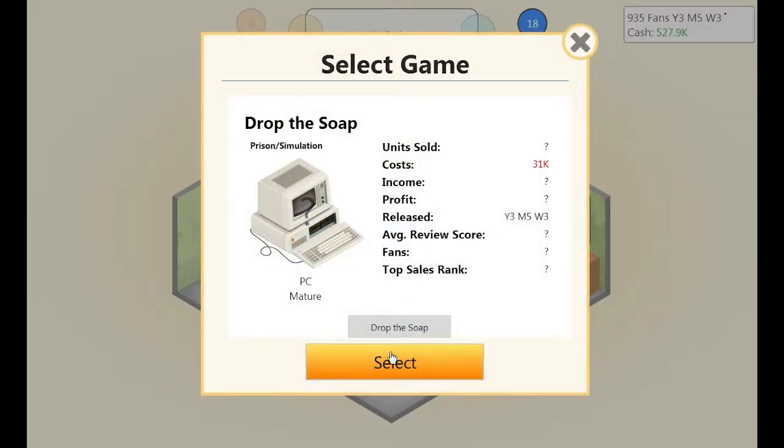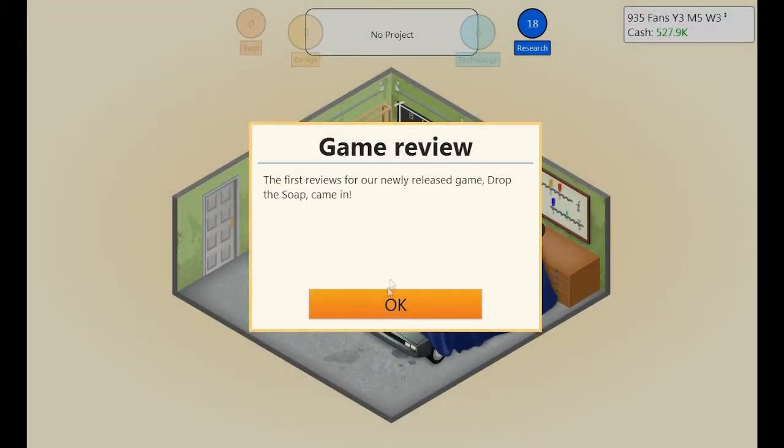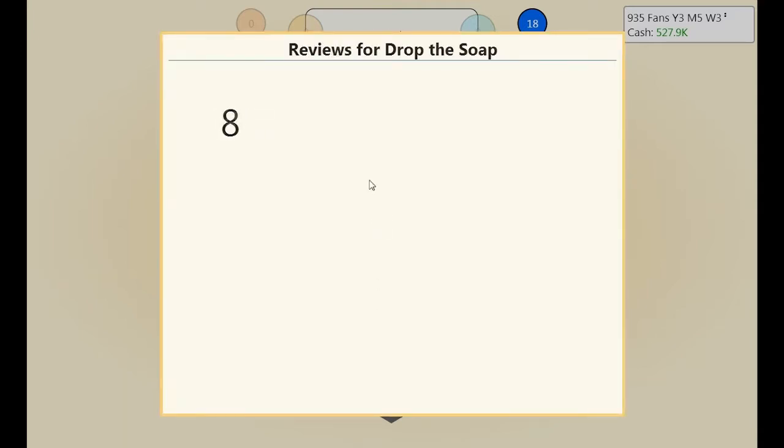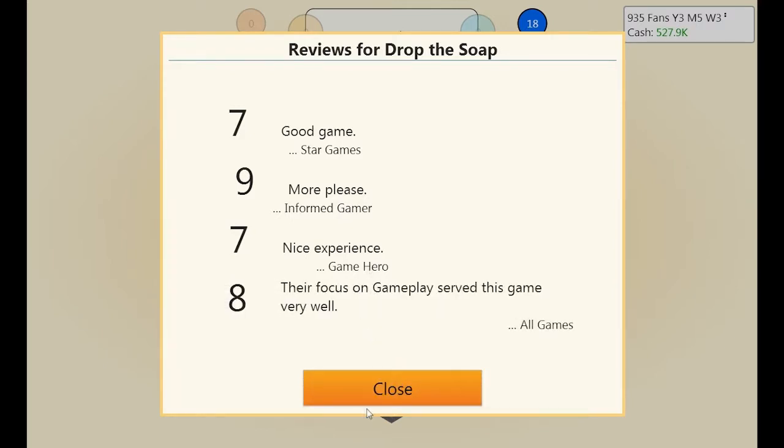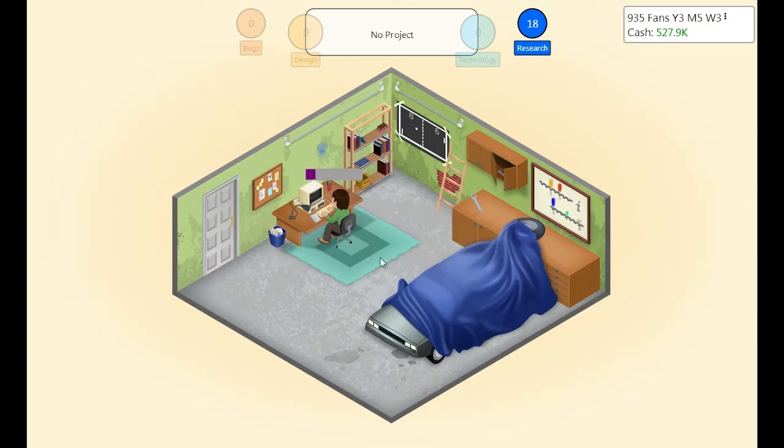Generate a game report on Drop the Soap. Only a 7. Got a 9. Inform Gamer, you shall get more. And an 8. Focus on gameplay served this game very well. Getting good scores there.